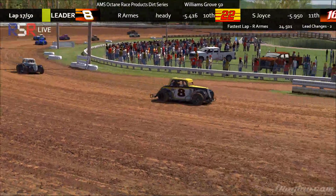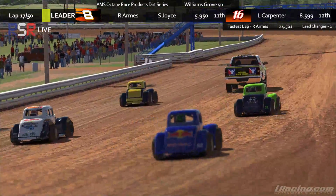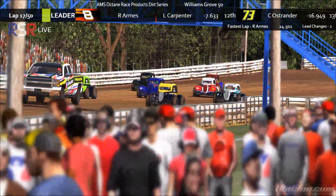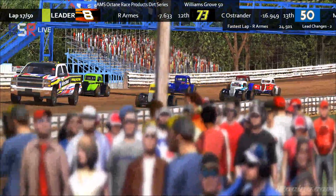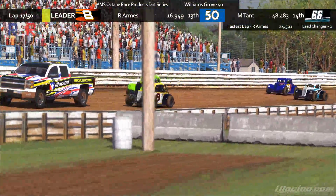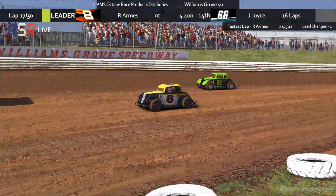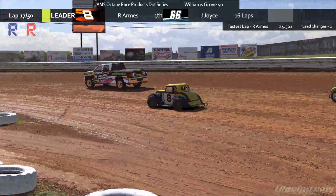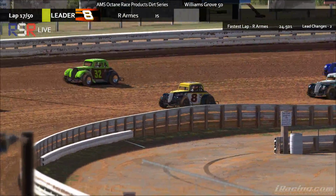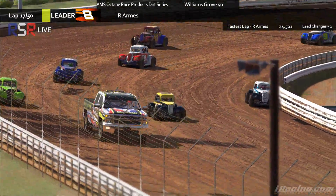Yeah, that's one thing that I have. Stewart's been sending it into the corners deeper than about anybody else here tonight, so I think that was a bit of his downfall once he got mired back in traffic. You're not going to be able to race that way as the race goes on. We got the sun beating down on the track, and that moisture is being eaten up by the sun as well by these cars. So the track's going to be real slick, as I predict, going through. We're not even halfway yet.